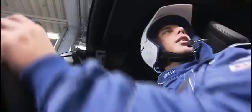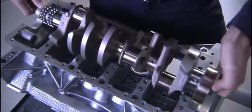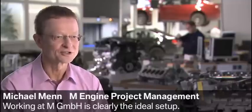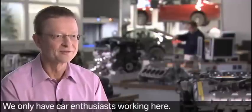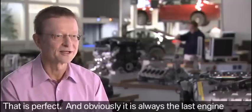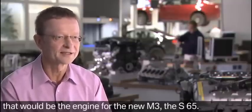BMW M is a skunkworks by design — owned by, yet independent from BMW. Everyone at M has a passion for racing, gasoline flowing through their veins. We have people in the company who worked on the 1983 Formula 1 engine where Nelson Piquet became world champion, people who joined the Le Mans program and worked on the M3 GTR, and people who were working on the Formula 1 V8 engine. That is a special breed of people here. They have those M genes in their heart and in their head. You can make a hobby into a profession. We only have auto-fans, and we can develop our cars as we can imagine ourselves. And of course, it is always the best engine — the last one developed — and in this case that's the new engine for the M3, the S65.